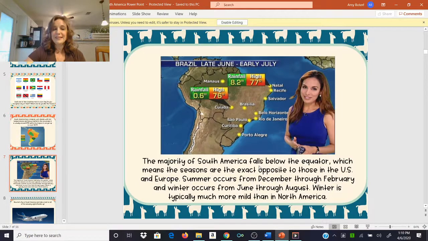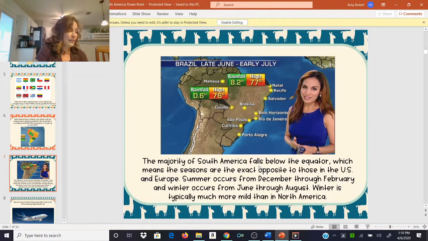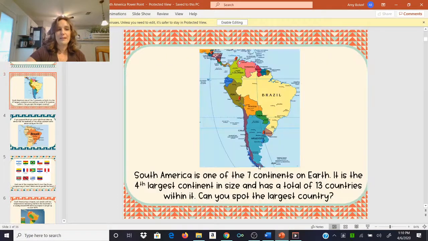All right, so if we look at our book, this is our book. Let's see how many questions we have. I have circled 1 and 2 because I believe that is all we have covered today. It says, how many countries does South America have? If we go back up, it said it has a total of 13 countries.